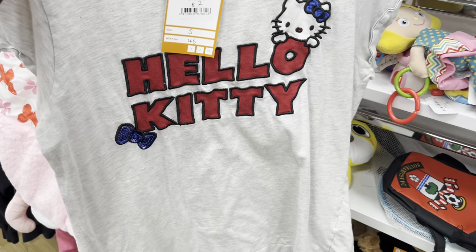a Hello Kitty top. Okay, so there's usually some markets going on every week in my town, and I just met the cutest lady and she sells everything Hello Kitty. I was like, this is perfect. So I'll show you what I got at the end of the video, so stay tuned. But anyways, we are next going in the air ambulance charity shop, so let's go see if we can find any more Hello Kitty.